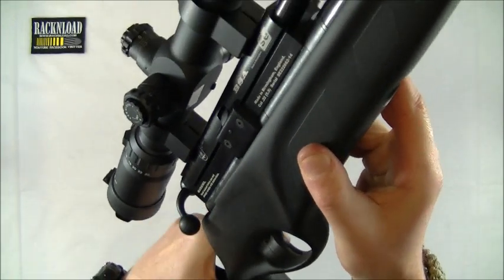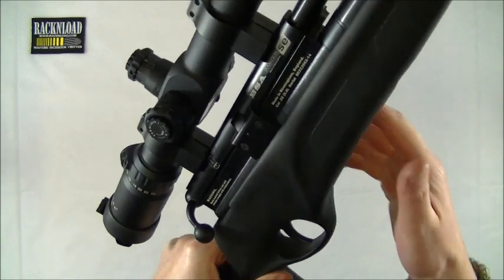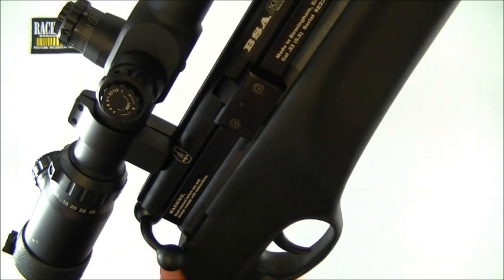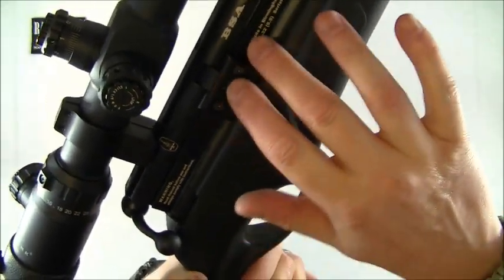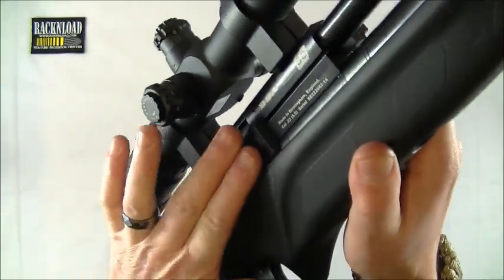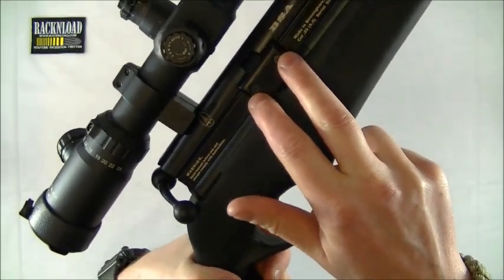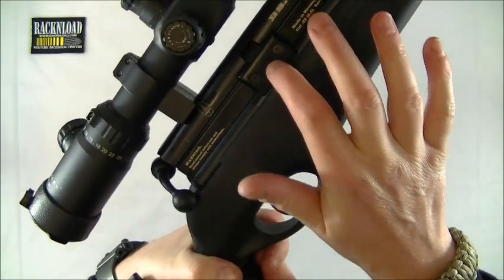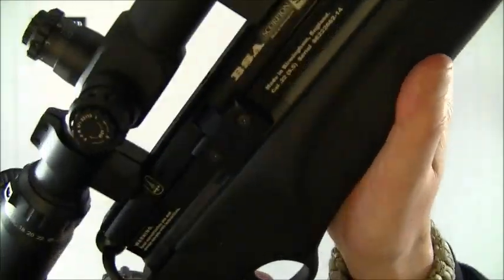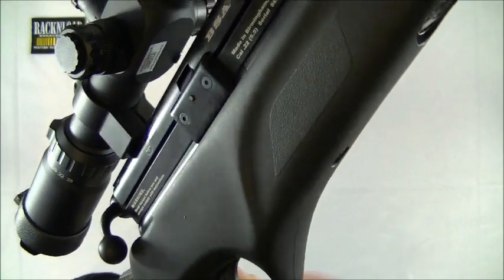Like I said in my review of the BSA Ultra, which I did last year, I think, and like with a lot of BSAs of this type, I don't like this bit. It's almost like, oh, we need a magazine stop, let's get a piece of metal and just screw it there. They could have done a better job than that. That's just me moaning, my preference. But it serves its purpose. They could make that look better, I'm sure.